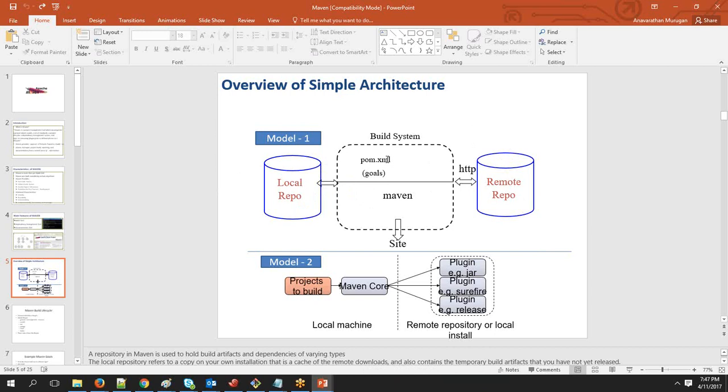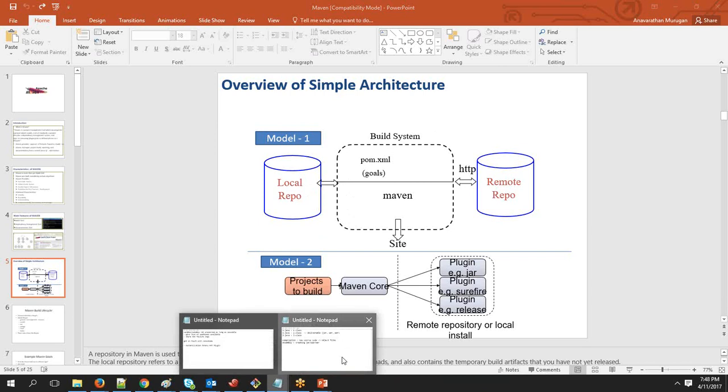Then it will go to the local repository, use that library and run the step. And in case the library is not found, it will go to the remote repository and try to download it and then use it from the local repository.